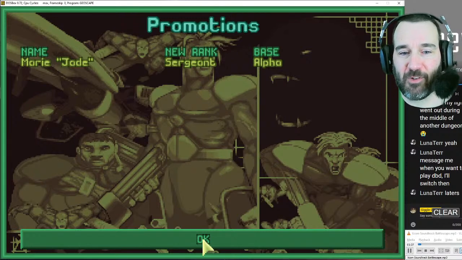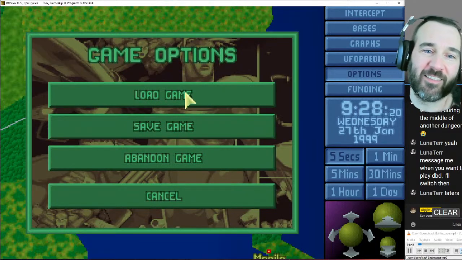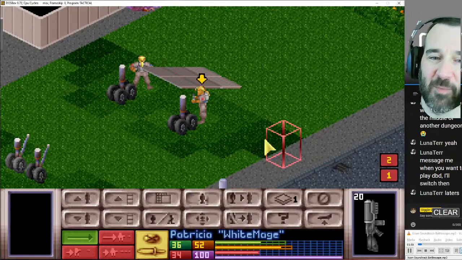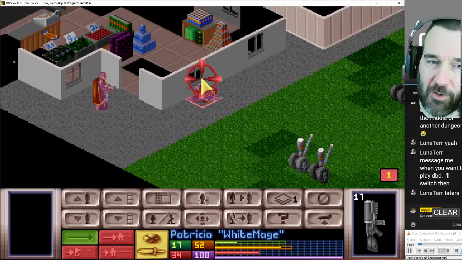Hey, you're gonna have to do a little bit better than that. Otherwise Marie's gonna pass you on the leadership chain. Alright, Patty. Make your shot. At least injure him. Thank you.